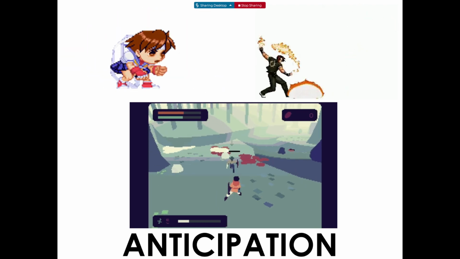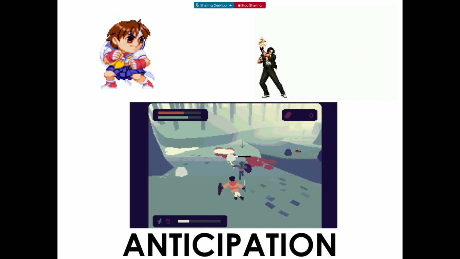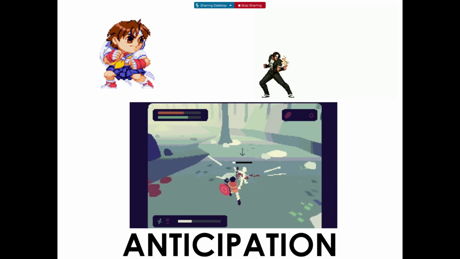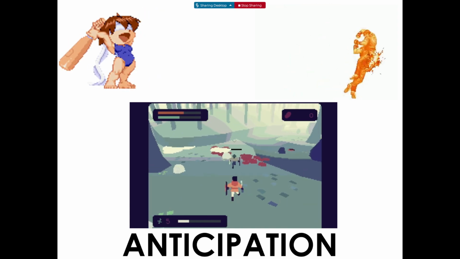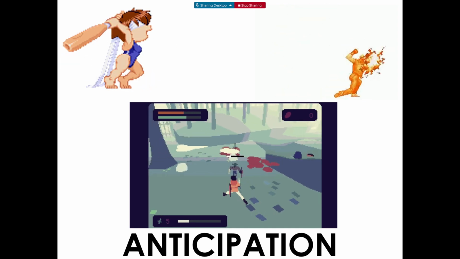It serves two purposes. One, it makes the action feel a lot more on purpose. It's a lot clearer. And the second purpose of anticipation is that it also gives the player time to understand that something's going to happen.